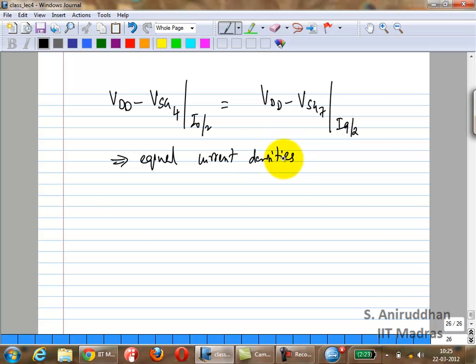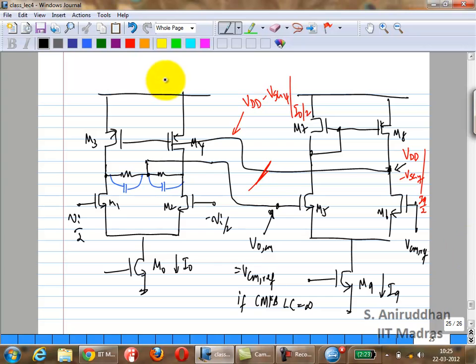Because remember, this is the main op-amp you are trying to design, right? You may be designing for a certain slew rate, certain gain, so the current is decided by that. In the main op-amp, that could be 100 microamps, maybe a few milliamps even. You don't necessarily want to burn the same amount of current, effectively doubling the current in the common mode feedback loop. You don't need to do that.